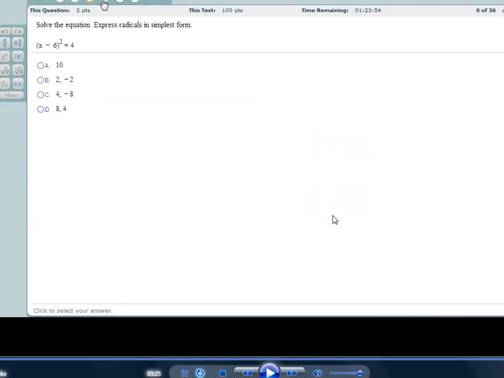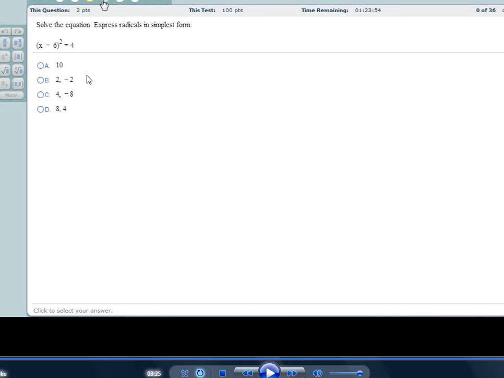Okay, number 33, solve. Why do you want to solve? Because you were given an equation. That's the only time you can solve, so we've got to figure out what x is in the end. A little tip right here, this little square probably means you're going to end up with two answers possible, and three of your choices have two answers, don't they?